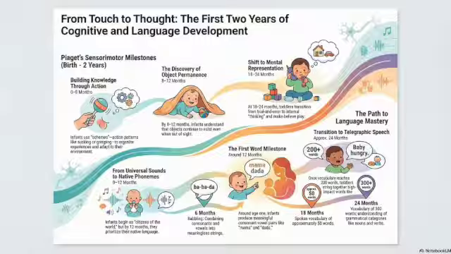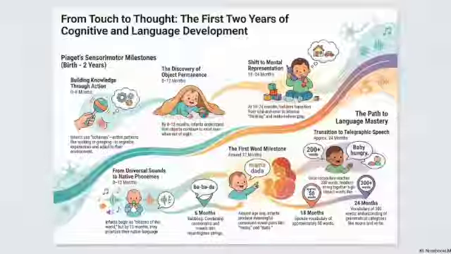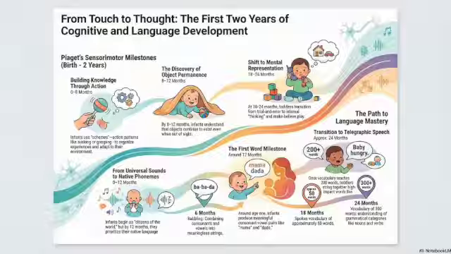A toddler will take a specific shaking motion they learned and apply it to every single object in the room just to test the variables. They shake a rattle, it makes noise. They shake a stuffed bear, nothing happens. They shake an open cup of milk, it goes everywhere. It is pure trial and error.